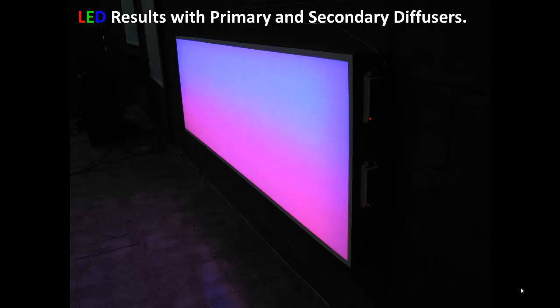Well, standing this close, you can see the fabric, but you won't see it. If you were standing 10 feet out in front, you don't see the fabric at all. Plus, I noticed, it looks like this was adjusted, by the way, for cyan on the top and magenta on the bottom, which means that I've got all the blue turned on, and on the top half, I turned up some green to get cyan. On the bottom, I turned up some red to get magenta.